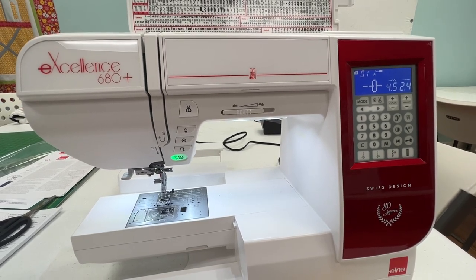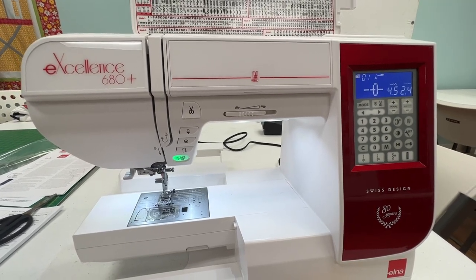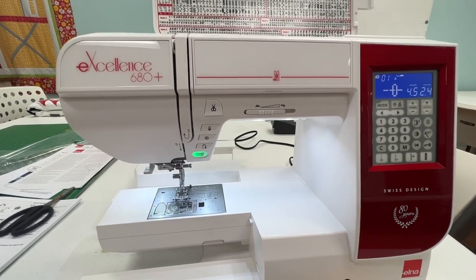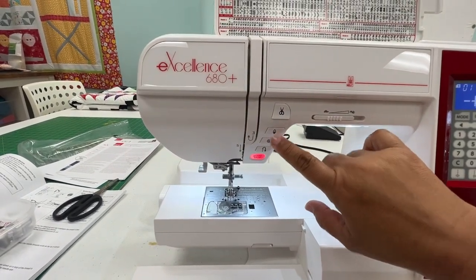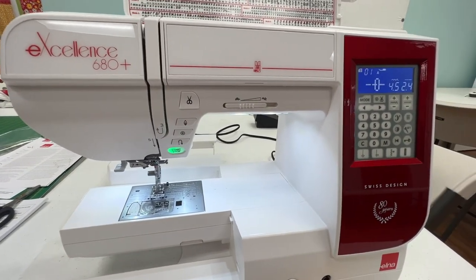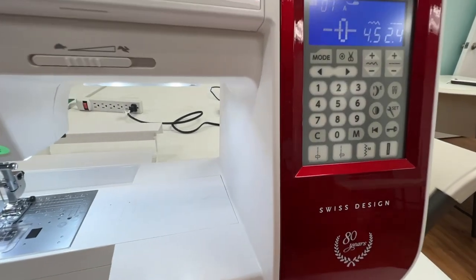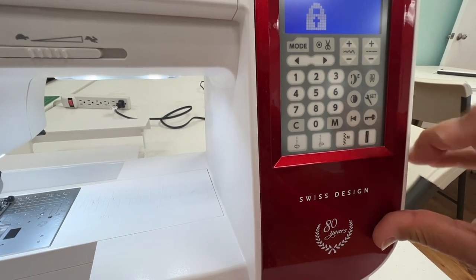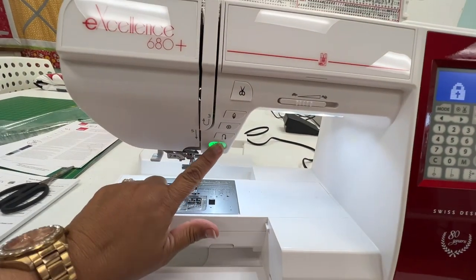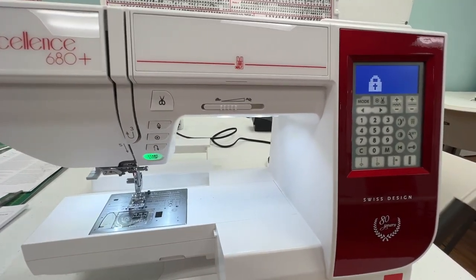This is going to be pretty common for most sewing machines — they all have the same mechanism if you have a needle threader. The way you lay out the thread may be a little different, but it's all the same concept. First, when threading a needle, I don't want the machine to start running accidentally. So I'm going to lower and raise my needle so I know it's in the highest position. Then I'll engage the lock key right here — when you press that key, it locks the machine so you can't accidentally start sewing or cut any threads.